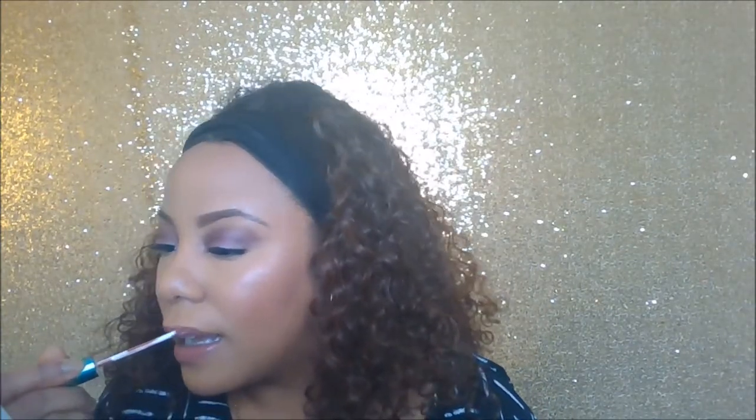I used my Mary Kay Satin Lips to exfoliate my lips today. I didn't use the lip balm that goes with it, and I'm just going to go ahead and put this on. I'm going to let this dry, put on my lashes, and then put on another application. It is recommended that you do not smack your lips when you put this on. It's probably good that you don't even talk. So I'm going to talk like this, put my eyelashes on, and come back.